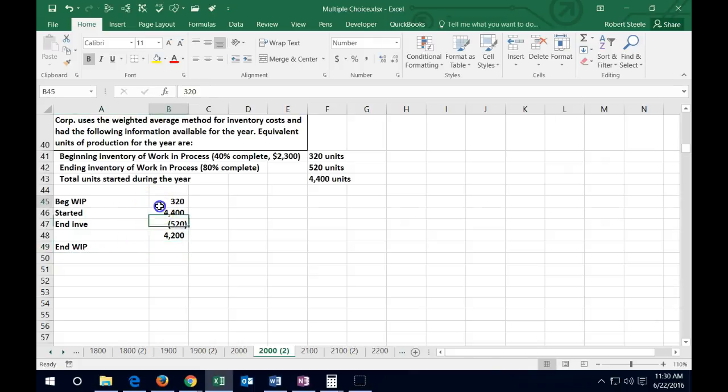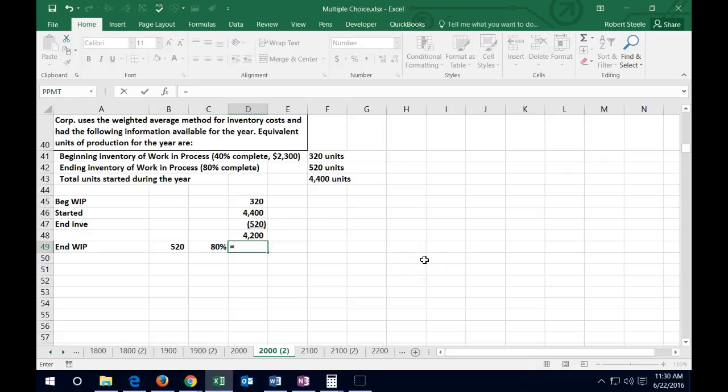I'm actually going to move this over a bit so we can do a calculation. I'm going to highlight this, put my cursor right there and move it over here, and we're going to have the ending work in process. We have the 520 units, and this is where we do still have to take into account the equivalent units. So we're going to say times 80% or 0.8. I'll go to the Home tab, numbers, add decimals, or go to the percentage. There we have that. And we're going to say these are 80% complete that are in ending work in process.